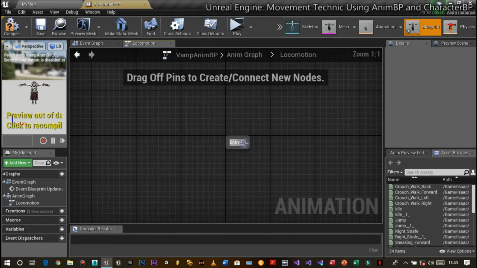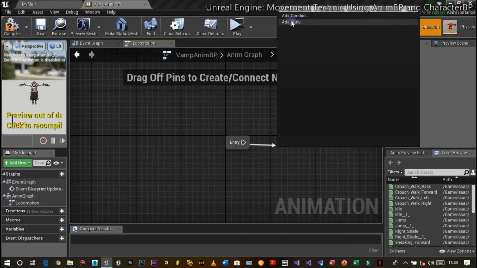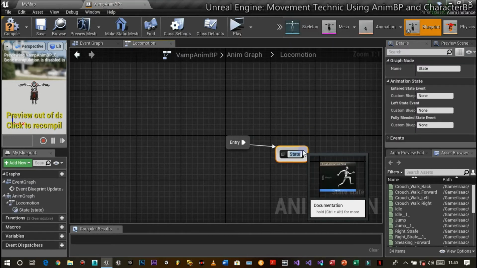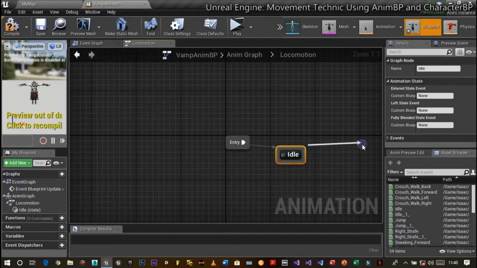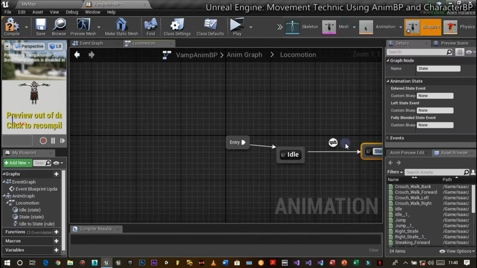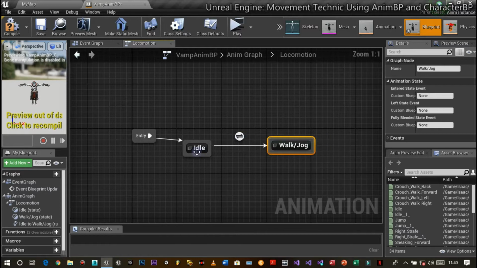Then open this up, bring this out, add state, type idle, drag this out, add state, type work/job.